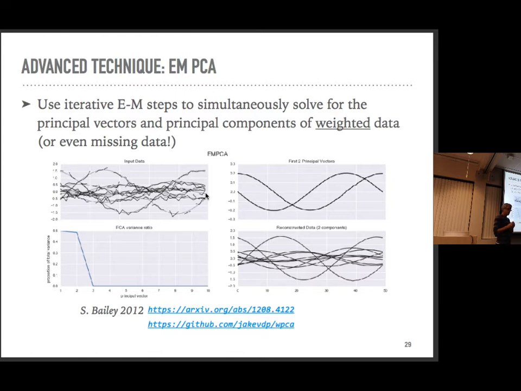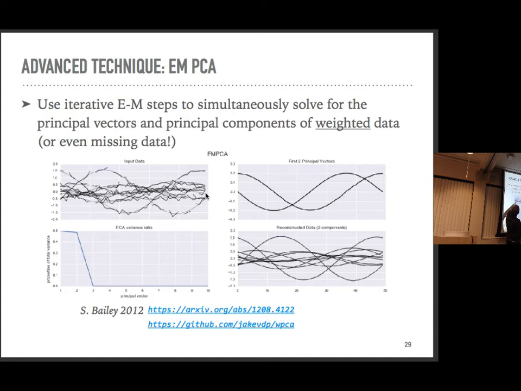Remember I said whenever you're looking at an algorithm, you should always ask the question, does it handle weights, or can I tell it the errors on my data? So this is a generalization. If you look up textbook PCA, it doesn't know anything about weights, so it just assumes that each observation is equally valuable. This is a generalization that uses the EM technique and allows you to provide weights as well. The extreme case of a weight being zero, I should say, means that the data is missing. It has such a big error that it's basically missing.